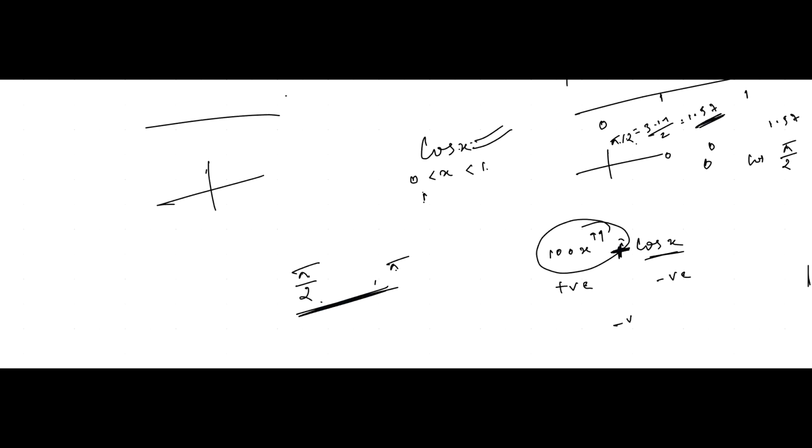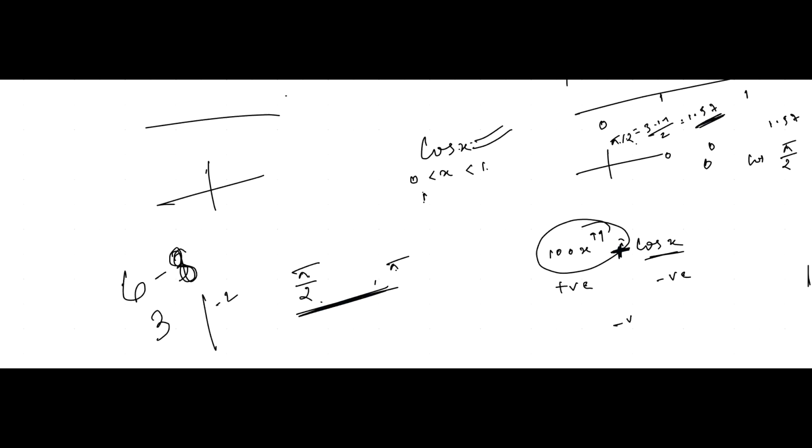Okay, so we will be analyzing which one is bigger. If this 100x to the power 99 is bigger than cos x, then the result will be positive, because a positive number minus any smaller number can be positive. And if I write minus 8, the result can be negative. Getting it, Fatima? Yes, ma'am. So we have to check whether the first part is bigger than the second one or not.